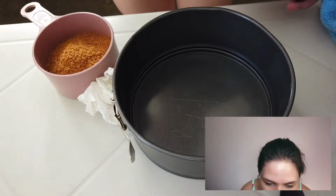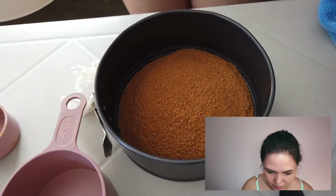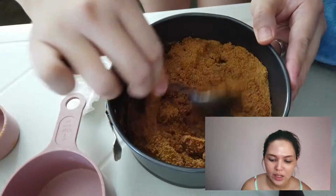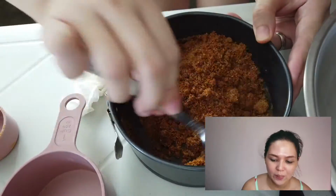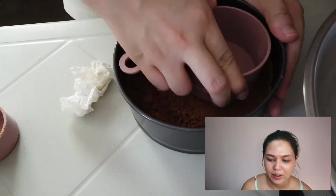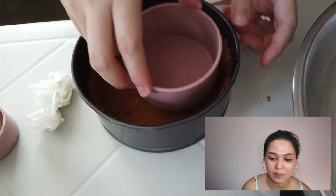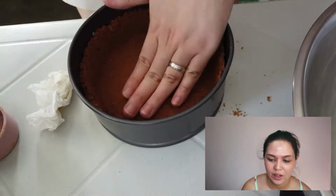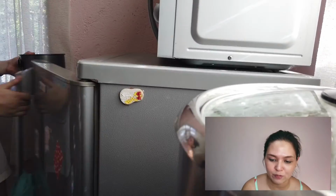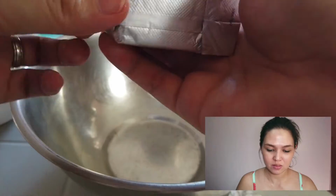So, cheesecake, prepare mo lang yung ingredients mo. For the New York style na cheesecake, for 2 cups ng graham, 1/4 cup ng melted butter. Tapos haluin mo lang siya, and then i-shape mo, i-mold mo dun sa pan, using a spring pan here. Tapos after nun, kung naseta na sa shape niya, i-ref mo na para tumigas ulit yung butter. So after that, doon na tayo sa mismong cheesecake.